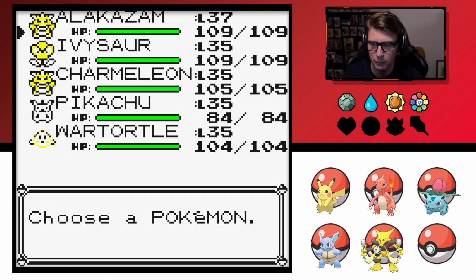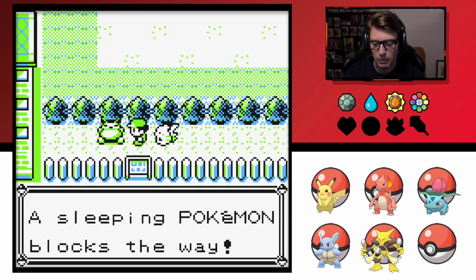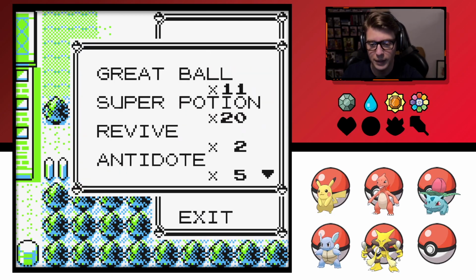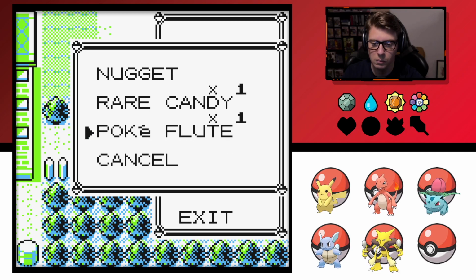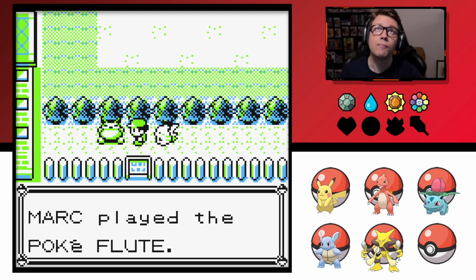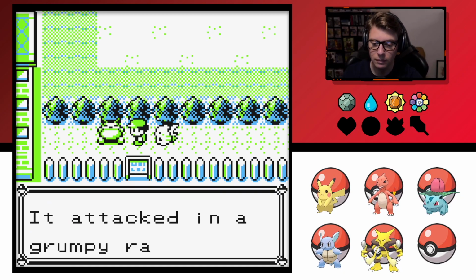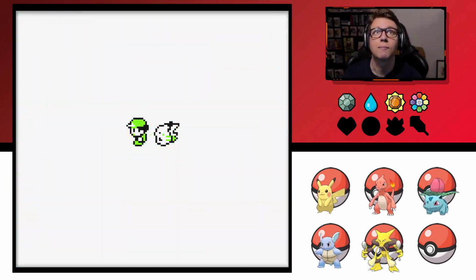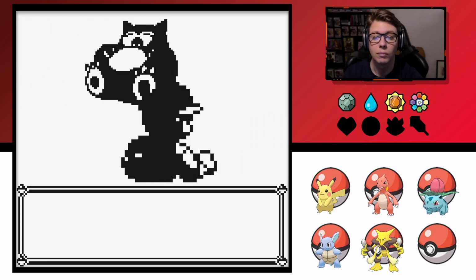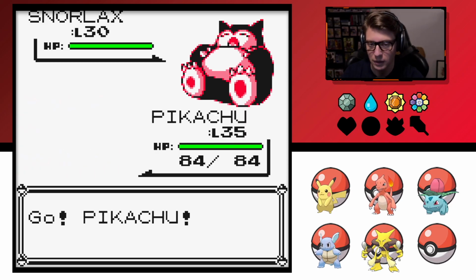First thing, let's make sure that our team is healed up. I think they're all in good shape. I need Pikachu out front. Thunder Wave him. See if we can catch him. Sleeping Pokemon blocks the way. Okay, let's go ahead and use our Poke Flute. Delightful. Snorlax woke up. It attacked in a grumpy rage. I like that kind of big, dopey noise that it makes.